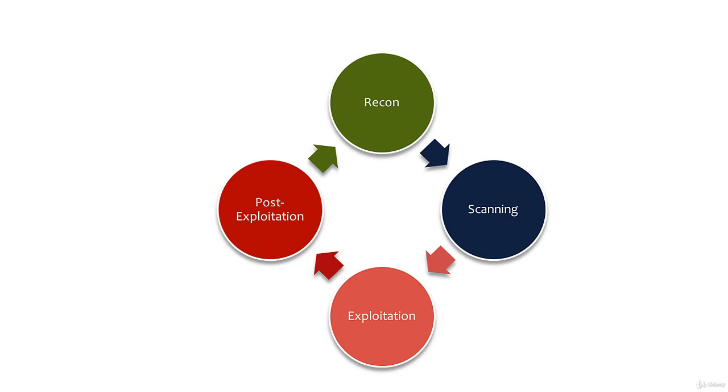The reconnaissance phase is where you start collecting or gathering information about your victim, and that should be passive information. We're going to explain exactly what passive information is. Once I finish collecting that passive information, we're going to start the scanning phase. Scanning is also collecting and gathering information, except in this phase it will be active information. And one more time, later on, we're going to explain the difference between passive and active.